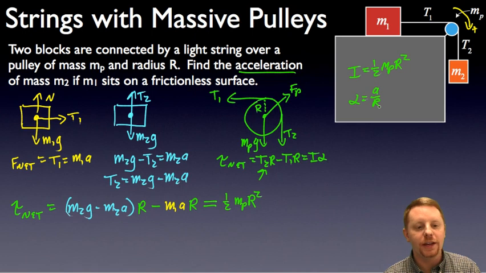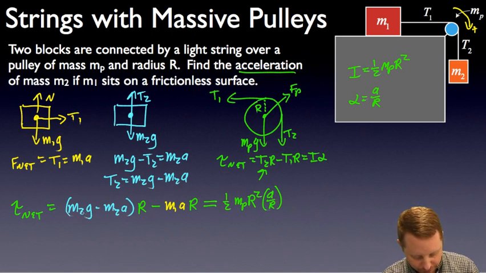Translating this from rotational acceleration, angular acceleration, to translational acceleration. So I'm going to replace alpha with a over r. Just trying to get my equation in terms of variables I can solve for. Because now I know m2, I know g, I'm solving for a, I know r, I know m1, I'm still solving for a, I know the mass of the pulley, I know r. Now I've really got an equation just in terms of one variable. One equation, one unknown, I should be able to solve for a. So let's go a little bit further here and see what we can come up with.